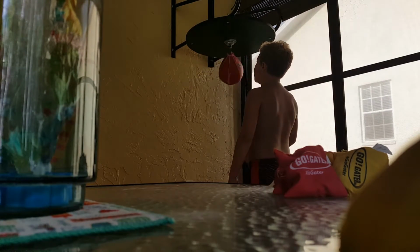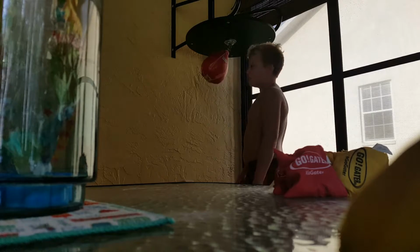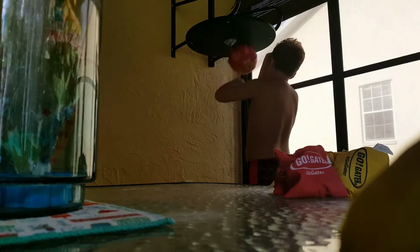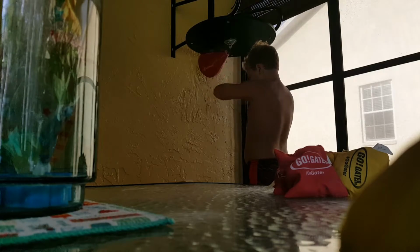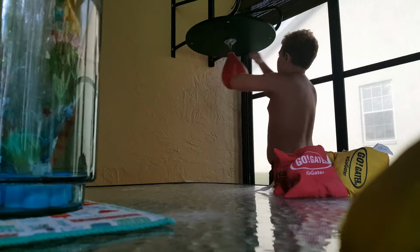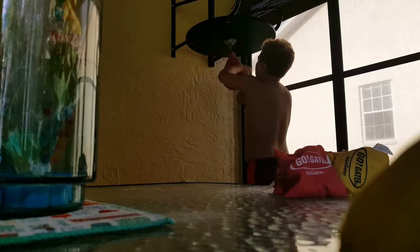It's never gonna hit you unless you get closer. Stand right there. Put your hands up, put your hands in front of your face. There you go. Look at the ball. Don't stand back, get closer. Now just work it. Try to hit it in the center.